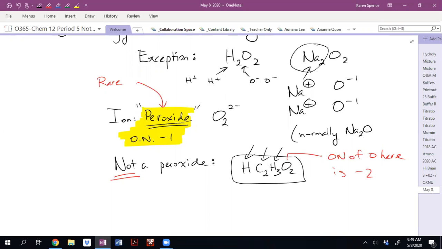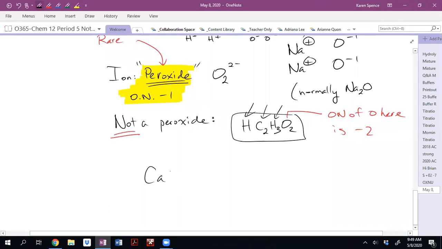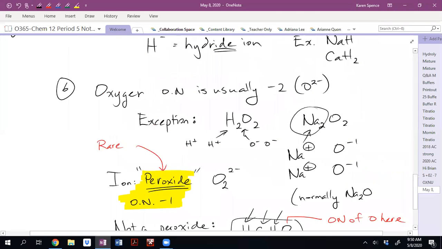So if you come to something like CaO2, you might be like, oh, hang on, calcium's 2 plus. If oxygen is 2 minus, then that formula doesn't work. So that must mean that I have a peroxide. So I don't have O2 minus, I have 2 O minuses. Anyway, don't look for peroxides. They're really rare. I only mention them because they do show up every once in a really long while.